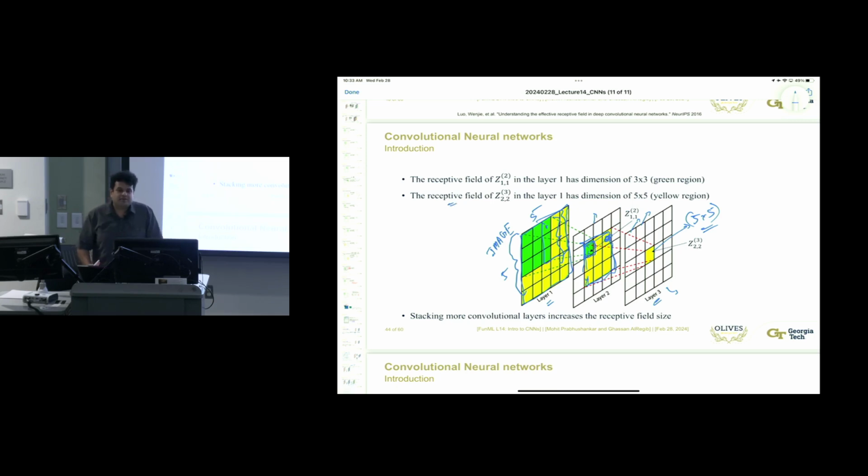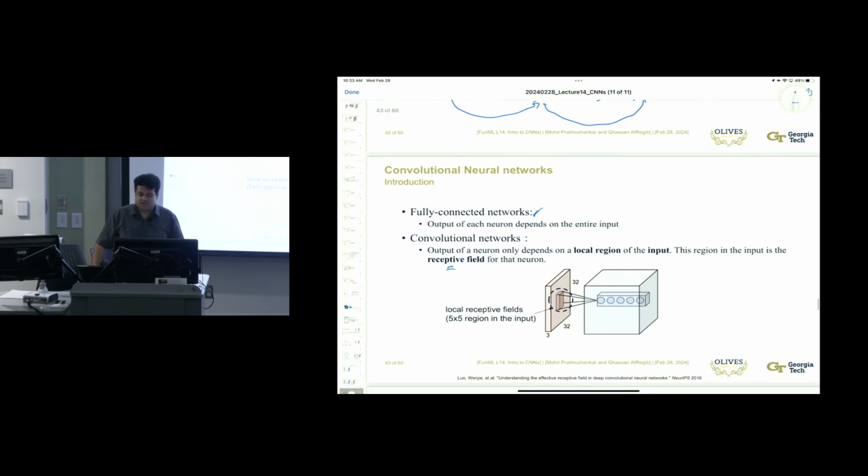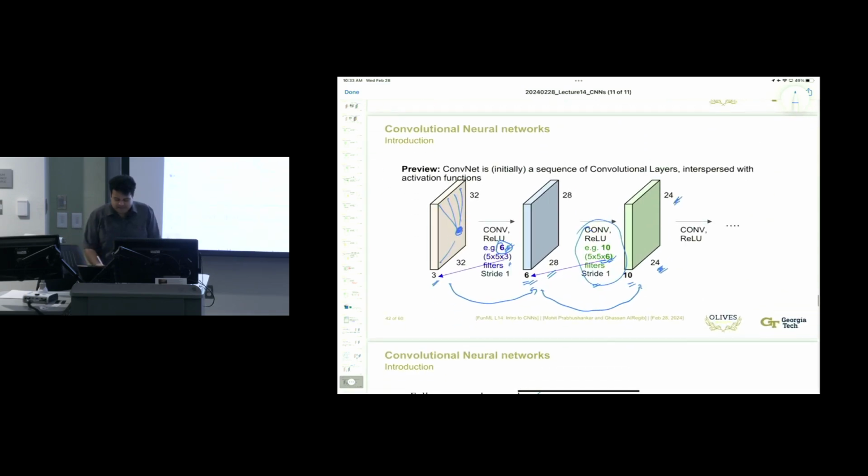Question? No, it does not. That's a difficult question to answer. I think that is dependent on the architecture. But in general, at least initially when convolutional neural networks were constructed, it did keep on increasing. And I'm assuming you mean the 6, 10, it increases, right? Yes, I think the first big architecture, AlexNet back in 2012, ended with 256 or 512 kernels. I don't remember. So the number of kernels did keep increasing, but this has not been the case for the last few years. It does keep on decreasing after a while.